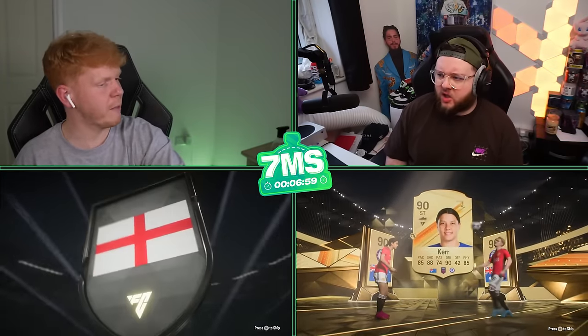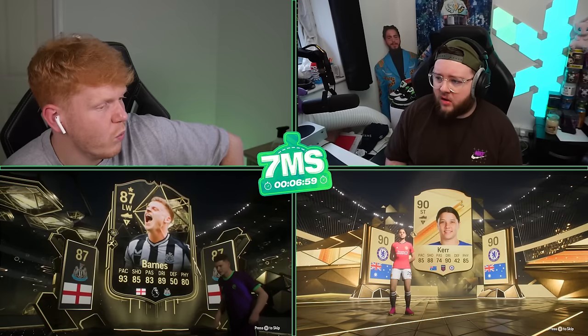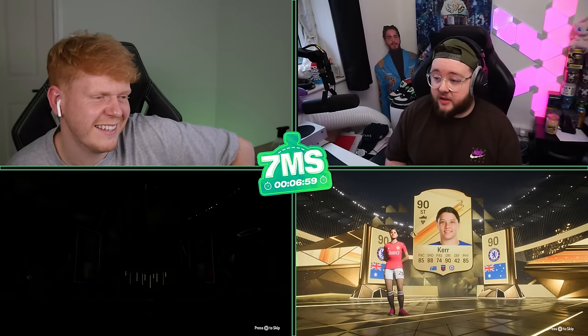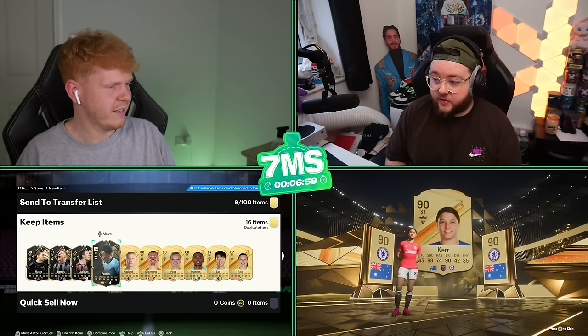We've got something in the pack. I think it's a team of the week. Mate, I just got the rarest 90 rated card on the game. I just got Sam Kerr. Oh, nice. Honest truth, I think this is the first time I've packed her this year. Really? I don't think I've actually packed her other than this.